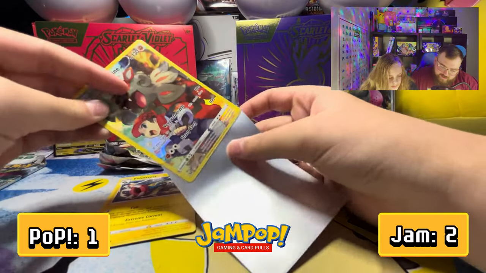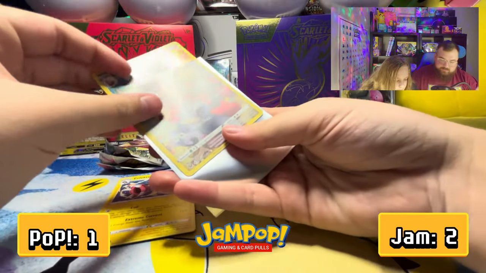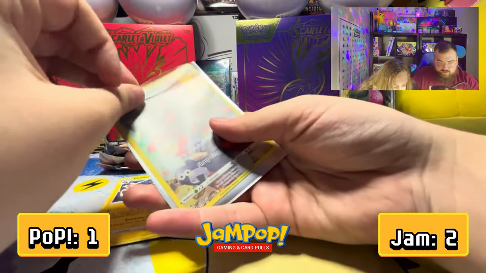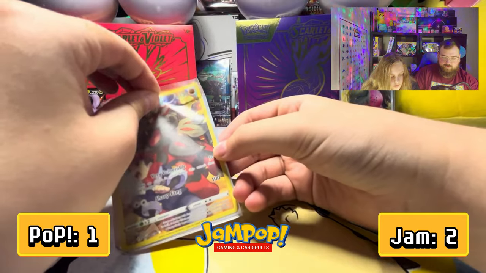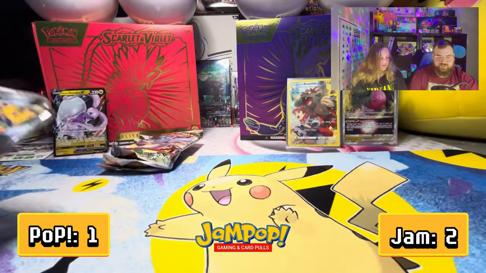That is a sweet Arcanine right there. Is he a Trainer Gallery? Is that what it is? What's his number? Let me see. TG09. Nice. With a star beside it. There you go. Two hits for Jam.